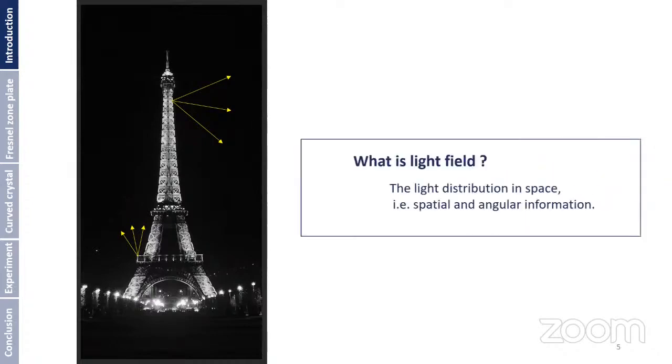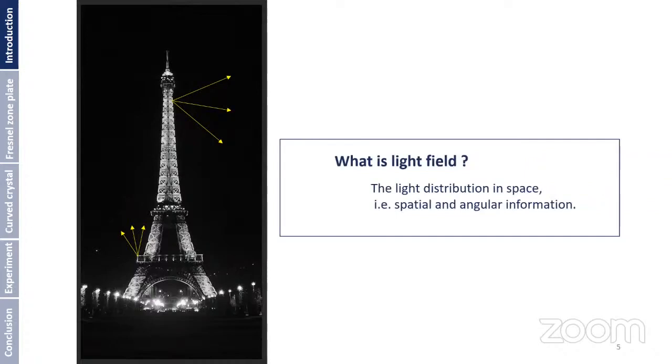Firstly, I would like to ask you a question. Have you ever thought about how we perceive our environment exactly by eyes? In fact, our eyes detect a wealth of information carried by the light traveling in space. This is easier to realize at night. As shown in the picture taken at night, we can only see the part emitting light and the part reflecting light. And the basic idea of light field is to capture and describe the light at each spot, at each position and in each direction in space.